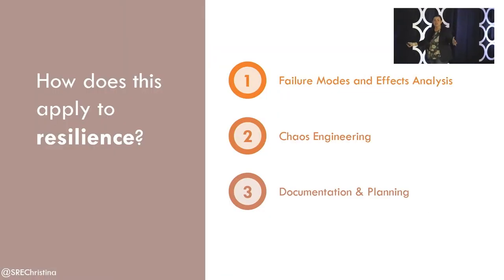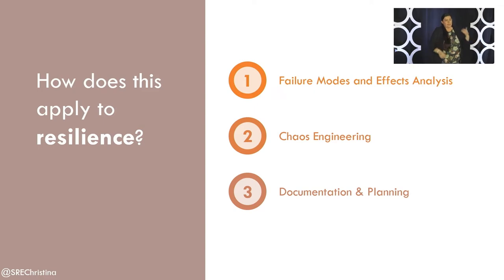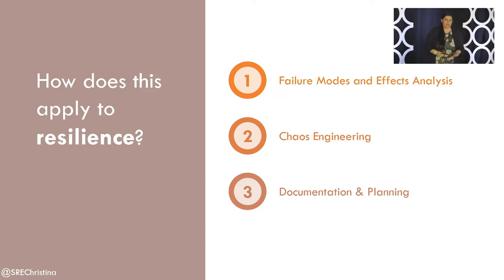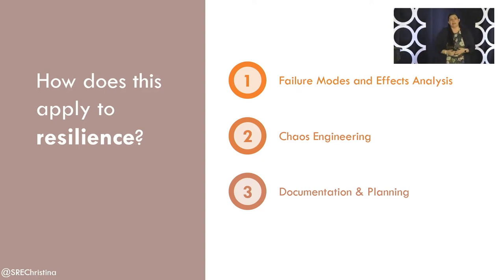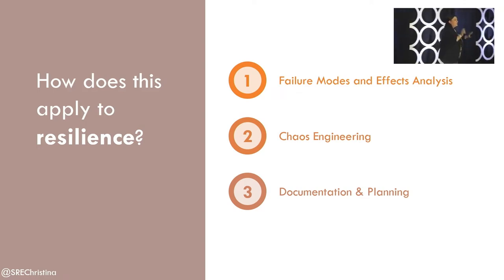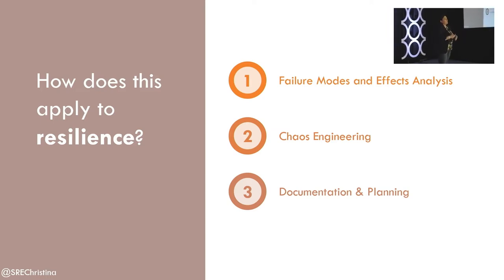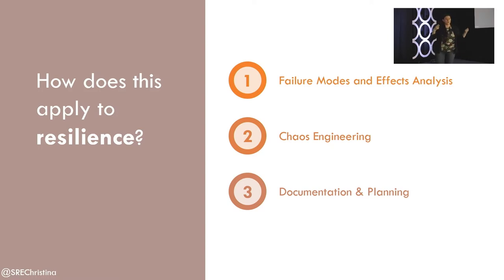So how does this apply to resilience, and more specifically the resilience of our IT systems? At Vanguard, we're using a three-step cyclical process derived from the scientific method to do just that. We start with the failure modes and effects analysis, which is probably the one on this list least familiar to most folks in the audience. This is a meeting — but don't freak out. It's not a long meeting, it's kind of a fun meeting. It typically takes about an hour to facilitate, and we get a whole bunch of engineers working on a system into a Zoom call to talk about the different ways our systems could fail and what would happen in those scenarios. The output of that is basically hypotheses, and then we use experimentation to prove or disprove them — that's the chaos engineering.